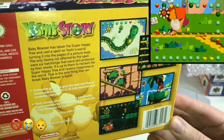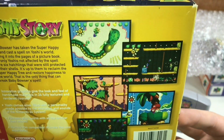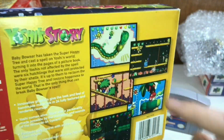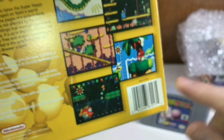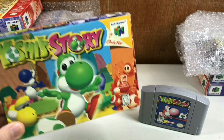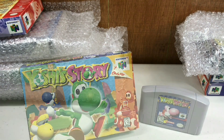So I picked up just the box — it also had the cartridge in kind of rough shape — and then separately I was able to purchase for an even lower price just the cartridge in great shape and all of the original manuals. That was the easiest, cheapest way to get this complete in box. It's really fun — this is a great game. There's no crying baby like in Super Mario World 2, Yoshi's Island on the Super Nintendo. This is just pure Yoshi goodness where you're throwing eggs and you're eating fruits.